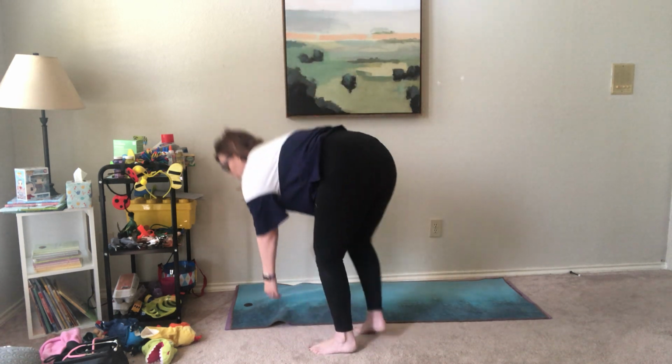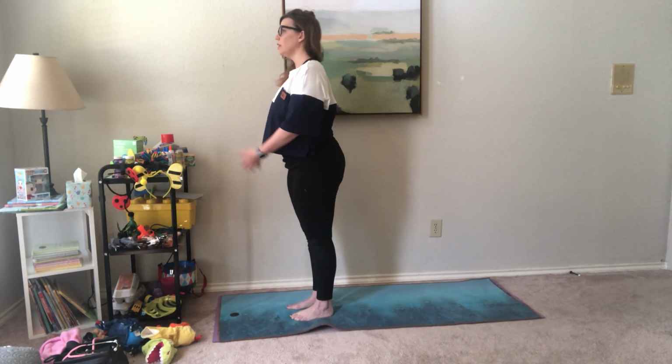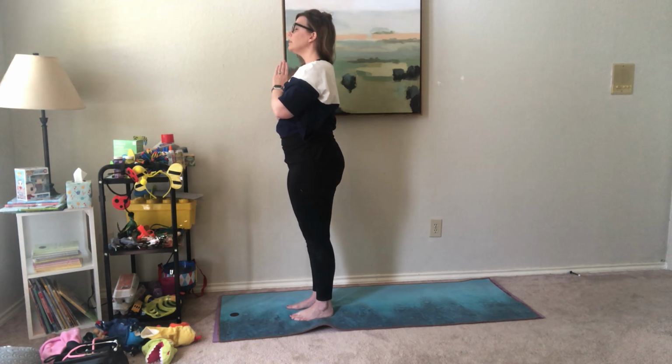Instead of going forward, I'd love for us to just find a starfish here. Arms are up, it's kind of like what you would look like in a jumping jack with your arms and legs out. Squeeze the back of the body here. Beautiful, everyone. Let's come back to the front. I'm just going to step this left foot up to the top of the mat if it didn't go forward like mine did. Arms overhead. Take your hands back to your heart.